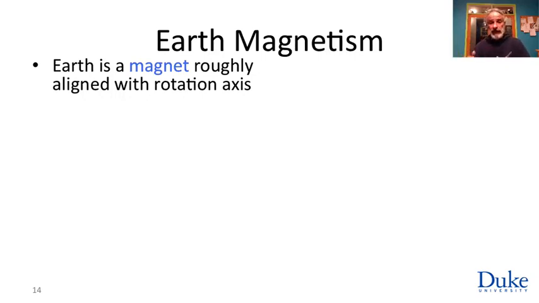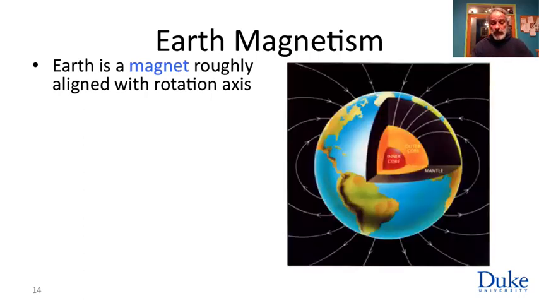This is just a matter of convention. We call the north pole of a magnet the part that faces north. Since opposite poles of a magnet attract, this means that it's being attracted to the Earth's south magnetic pole. So here's a picture of the Earth's magnetic fields. The fields, remember, start at the north magnetic pole and enter into the south magnetic pole. And what this picture suggests to us, other than that the south pole is in the north, is that the source of the magnet is in the Earth's core.